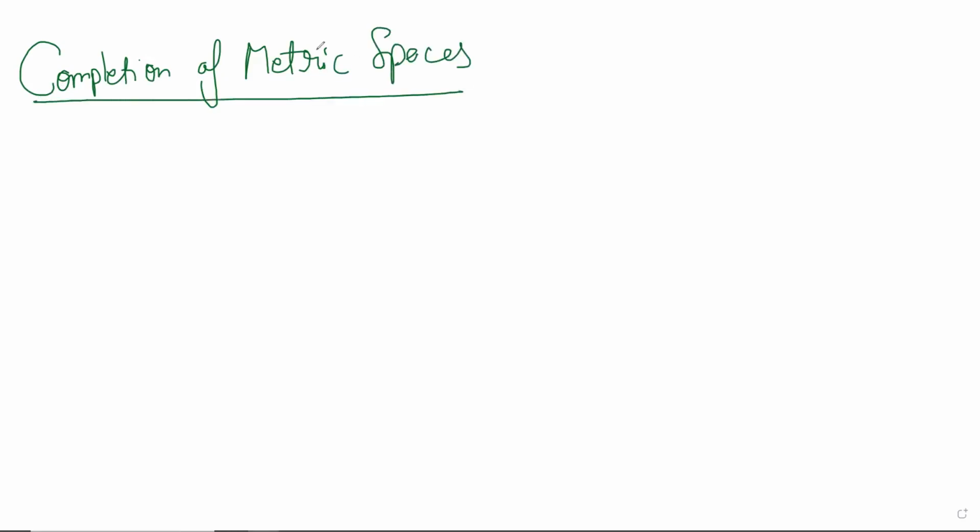And then I would ask you to carry out the completion of normed linear spaces separately. Separately, because you want the completion to also have an addition structure in the case of linear spaces, because they have an addition structure to begin with. But here that worry is not there. So how do you complete an arbitrary metric space? That is a question. Of course, there was a construction which I was talking about last time.